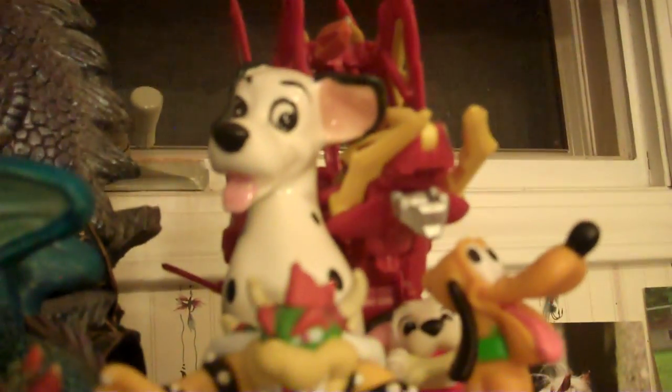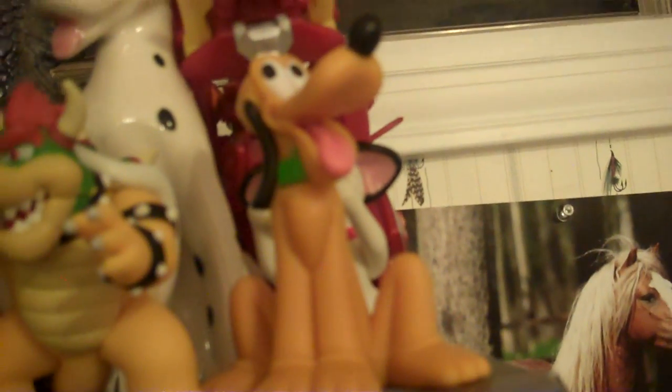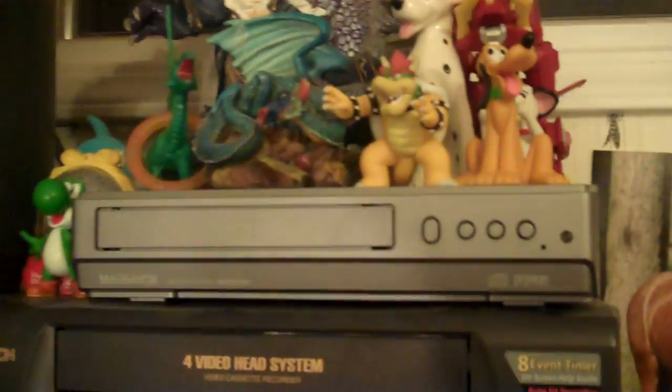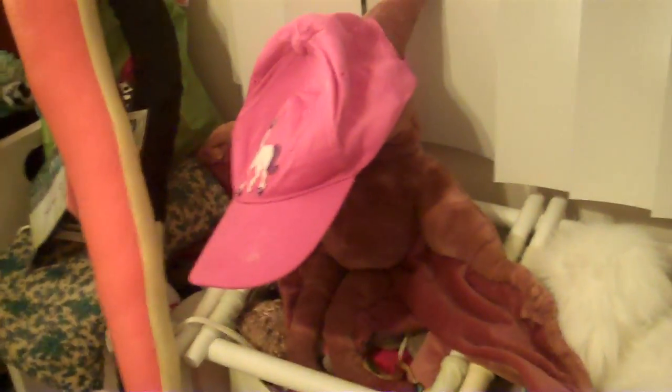Got a blue dragon that Janae gave me. A Pongo with a collar — this was found at a Goodwill. Bowser. Pluto, which you see in the Goodwill garage sale finds — this is actually a McDonald's edition. Lucky from 101 Dalmatians — that's actually a rare item and it's extremely old. I used to own a Lucky figure phone for the 101 Dalmatians film itself. I still have the movie, but I just don't have most of the Disney figures I owned as a kid.